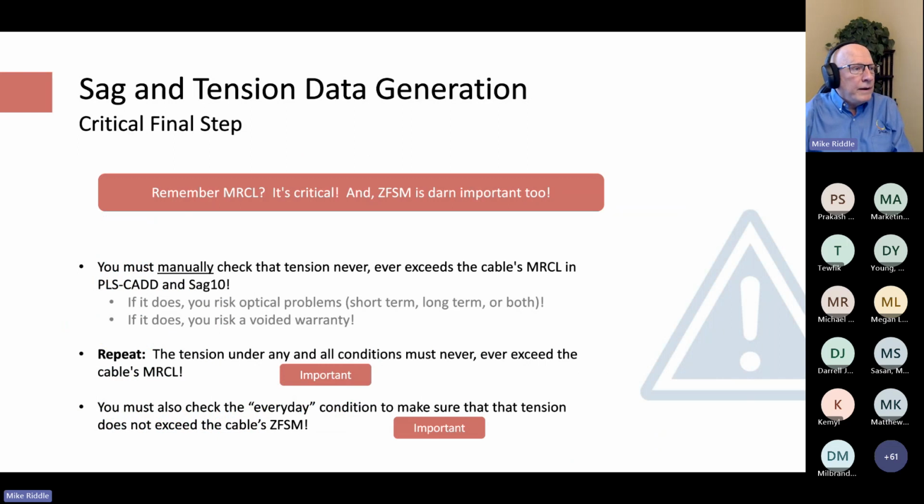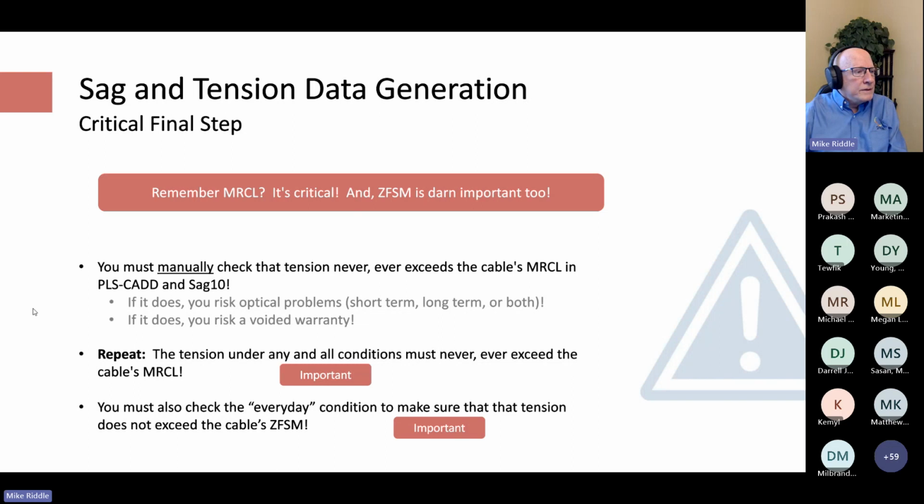Now, I've talked about MRCL and I said it's critical, and so is zero fiber strain margin. So you need to manually check that, right? Because if the program gives the tension that's above MRCL, you're risking long-term optical problems. Well, for that matter, short term or both.